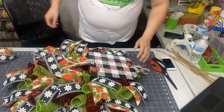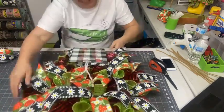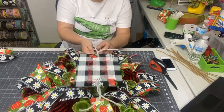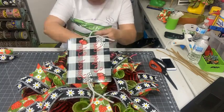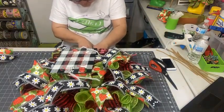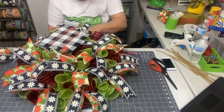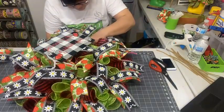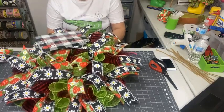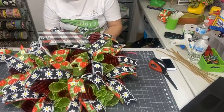You can tell it's been a while. I made woodland ruffle wreaths on the large board here, but I should put it in the middle. No, I'll just put it off to the side. Find holes. All right. That one's in there. Thanks.